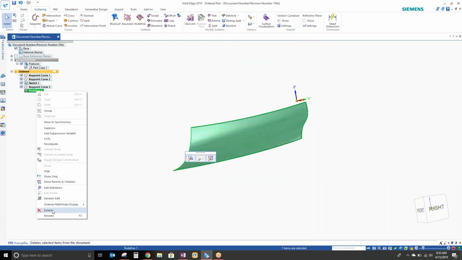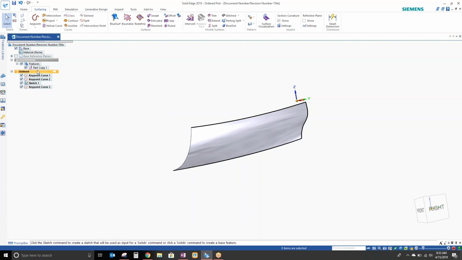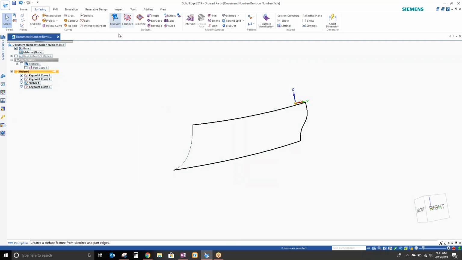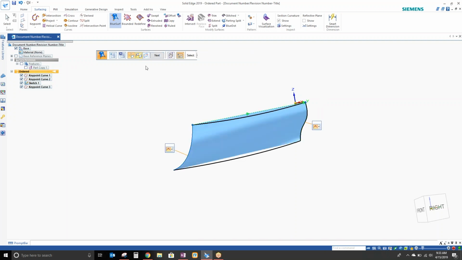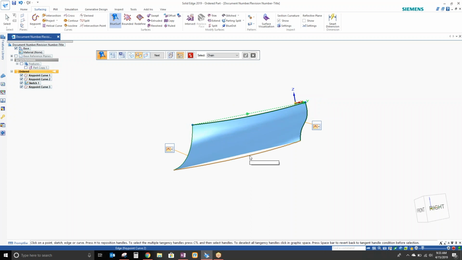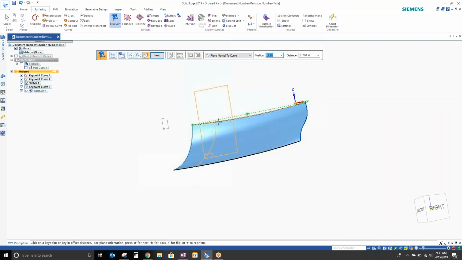First, what I'm going to do though is I'm actually going to get rid of this surface. I'm going to keep the redefined curves and sketches that we were able to create from the data that we brought into Solid Edge. I'm going to turn off the original part file. And we're going to use a tool called Blue Surf to create a new surface. I'm going to start by using the cross sections right here, and then we're going to use guiding curves to help us finish off our part. And I think I'd also like to place a couple of sketches along our surface right about here.